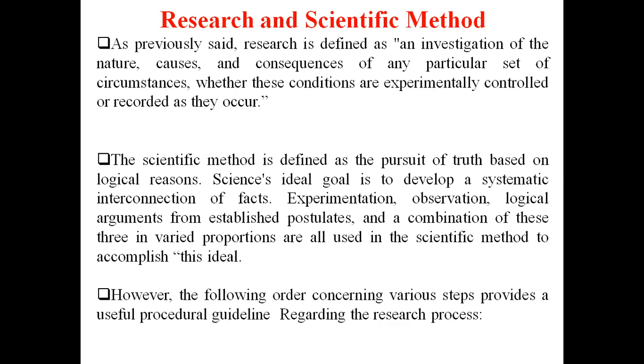But in developed nations, this is very low because the infrastructure development in the developed countries is much more progressive, so that the interdependence between the generational education, employment, and income does not matter in the developed nations. So examination, observation, logical arguments from established postulates, and the combination of these three in varied proportions are all used in the scientific method to accomplish this ideal.